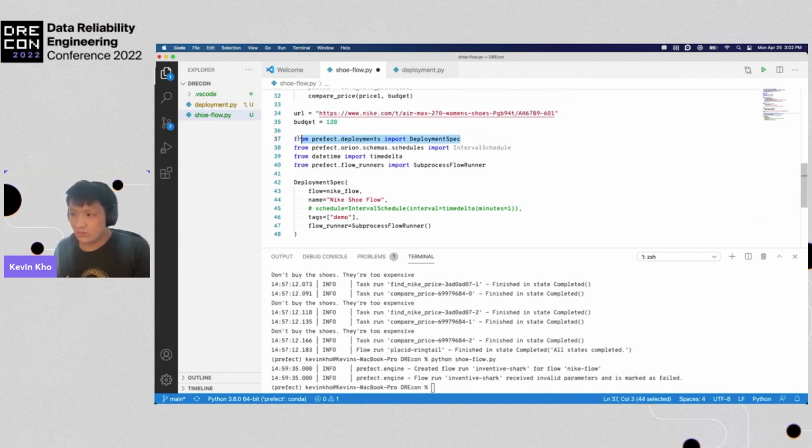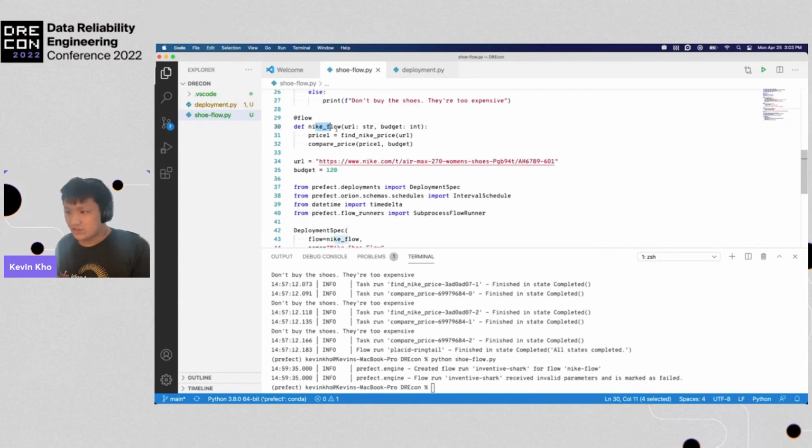What you need to know is that we're making this deployment spec, and then there's this interval schedule, and the interval schedule takes the time delta. So we can say, hey, run this every day or run this every 1 minute. For now, I'm gonna say 5 minutes just so we see what it looks like in the UI. Tags: everything is tagged in Prefect 2.0. So if you want to associate this certain deployment with certain infrastructure, like maybe dev, staging, prod, you can tag it appropriately so that only the infrastructure that's also tagged dev can pick it up, or the infrastructure that's only tagged as prod can pick it up.